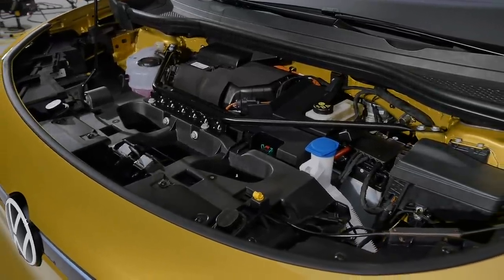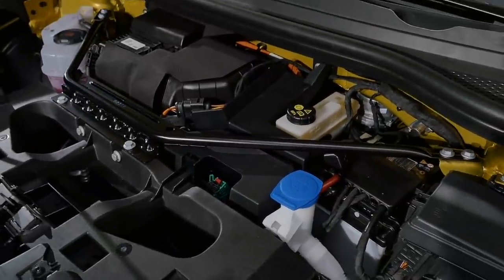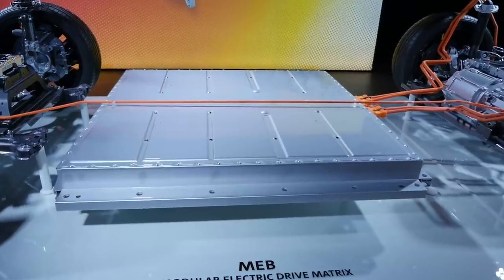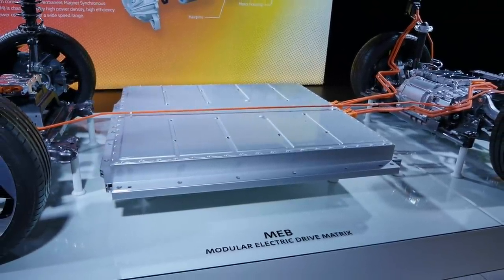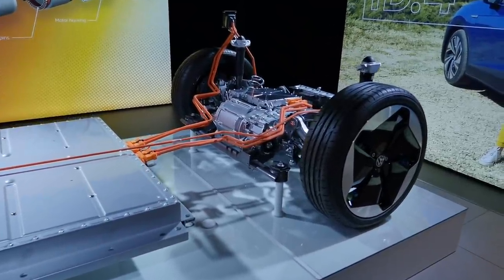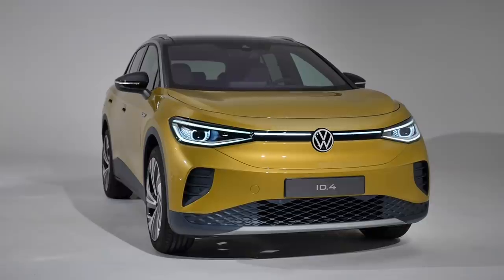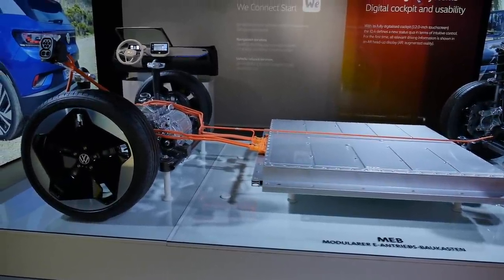A short look under the front hood — there is no frunk, so that's maybe a little miss. It's just here for wiper fluid, for example. The front part is held pretty short, so you don't waste too much space. Looking at the cutaway model, you can see the battery pack is placed centralized and low in the vehicle, ensuring a low center of gravity and greater driving dynamics. There will be two battery sizes: 52 kWh or 77 kWh. The small battery comes with 150 or 170 horsepower; the big battery with 175 or 204 horsepower — all rear-wheel-driven so far. Later there will also be a 300 horsepower performance version, possibly called R, with all-wheel drive and about six seconds acceleration. Official range figures: 360 km or 200 miles for the small battery, and 520 km or 320 miles for the bigger battery.